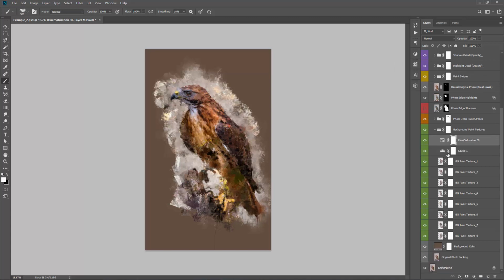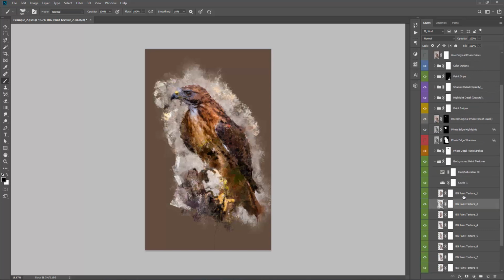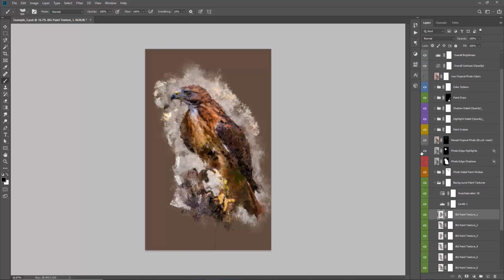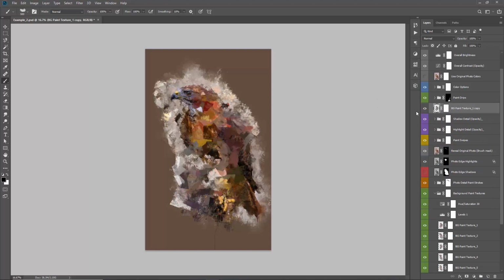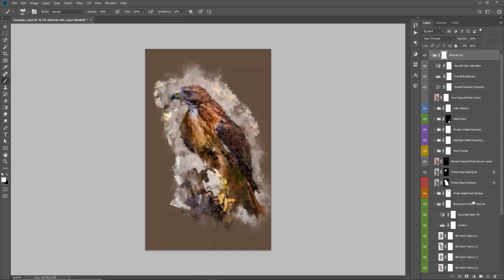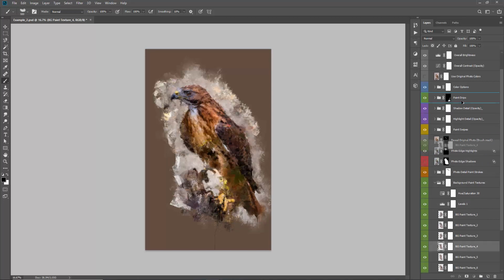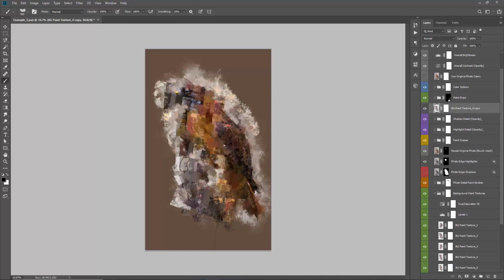Something else I'd like to do is copy some of these layers and move them to the top of the layer order. I'll grab this first one. If I hold down Alt or Option, click and drag, that'll make a copy, and I'll move that up to the top there. You can see it's put some of those paint strokes over the top of everything. So I can look around the design, and there are areas of this that I want to keep. Perhaps it's not that texture, so I'll grab another one, bring that to the top, and take a look around. For example, maybe I want just a few of these down the bottom here.